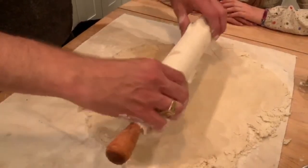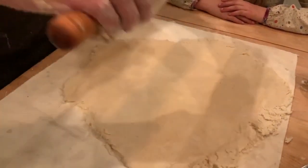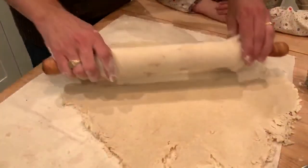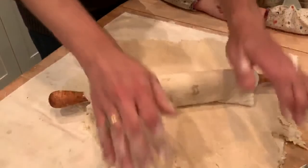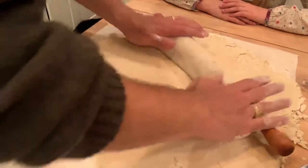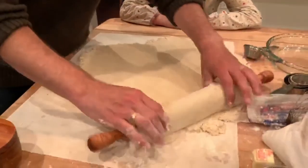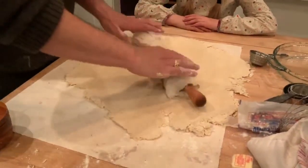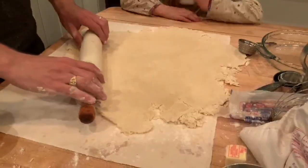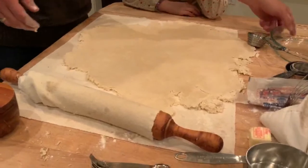The best thing to do is to start in the middle and roll away from the middle, lift it, bring it back to the middle, roll away from the middle. Okay, but if I'm doing that very quickly, you can see in time, it might look like I'm just rolling it back and forth, but I'm not putting pressure on it at all. And the pressure I do put is gentle, but I'm only trying to actively roll it when I'm moving away from the center, not when I'm going back and forth. And that keeps the dough from getting too tough.